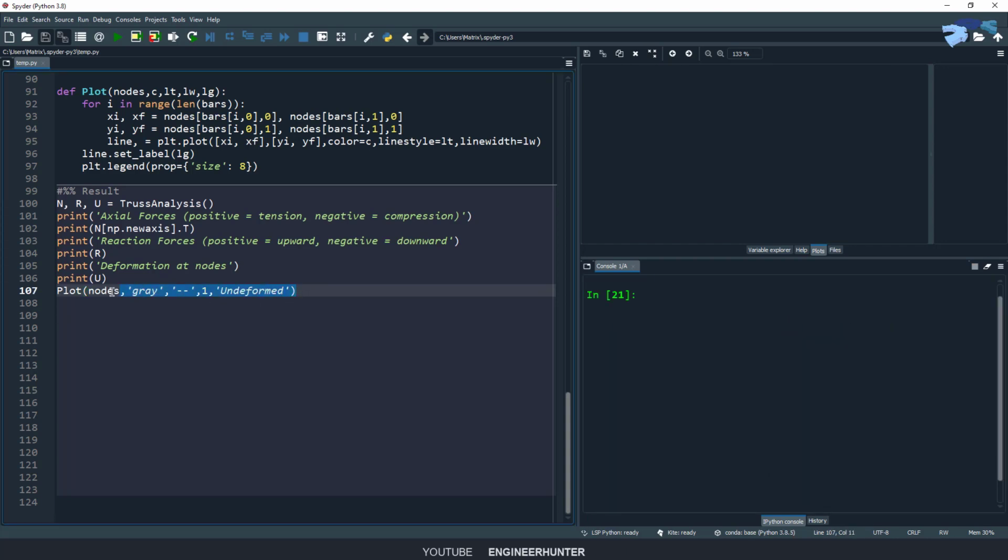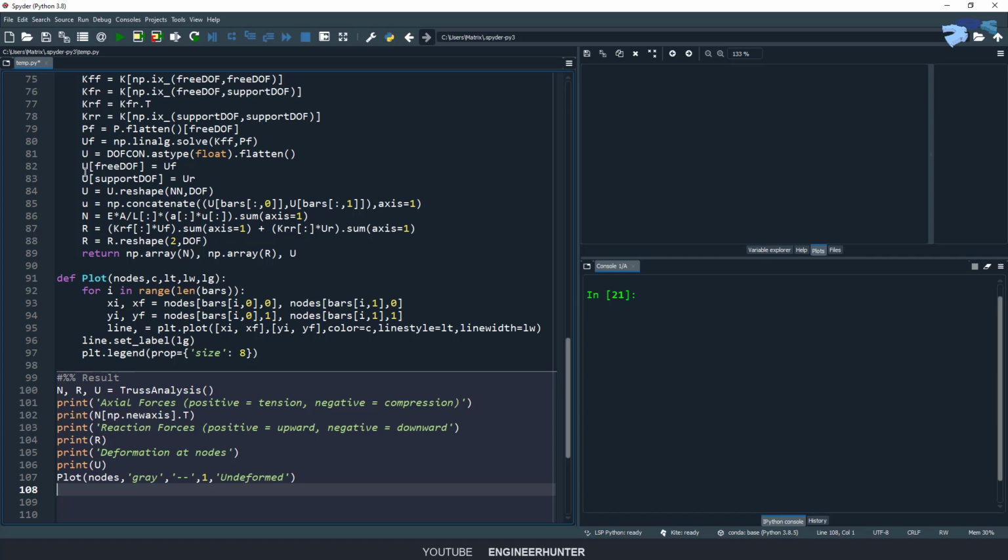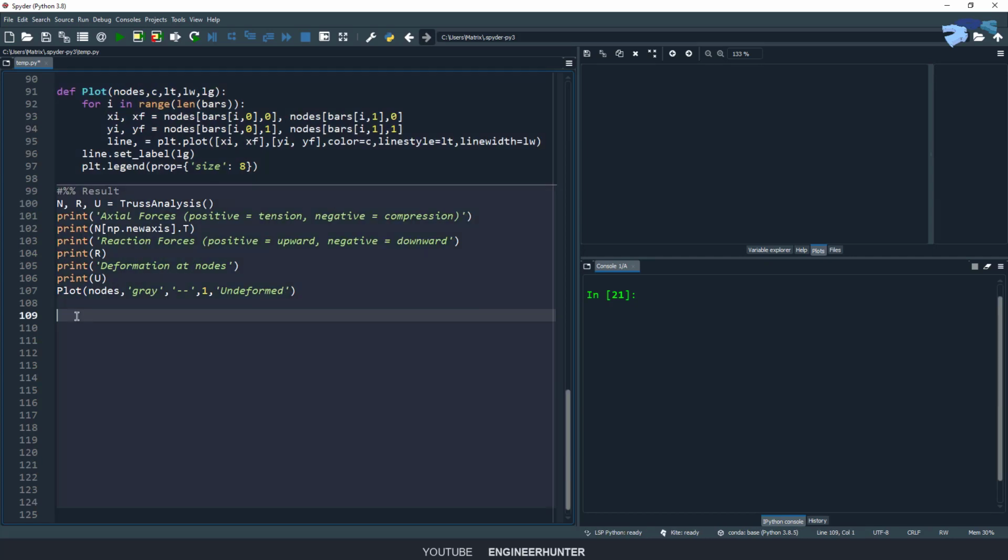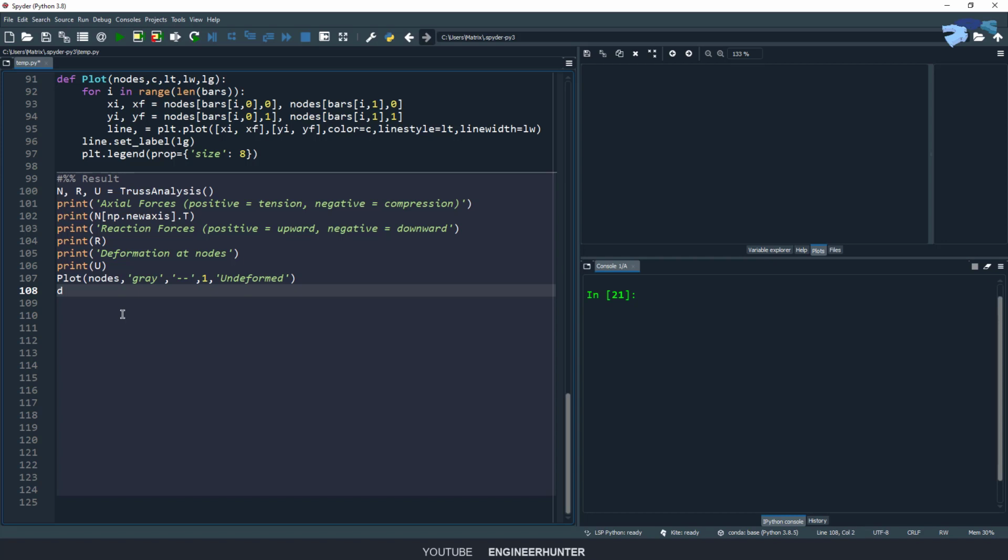Now for the next part, I will plot the deformed structure. So we need the value from the U array. So I'm going to call this deformed nodes. So I name this D nodes, and it will equal the summation of the array U and nodes. But you can do the scale also.